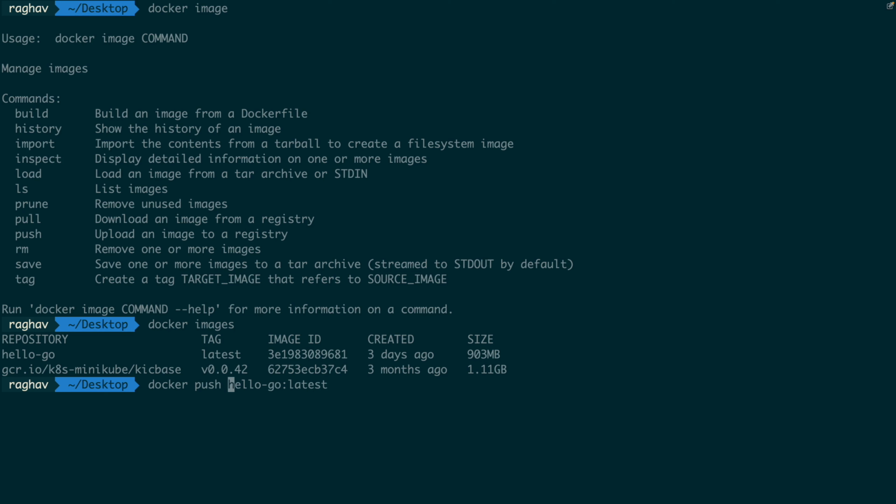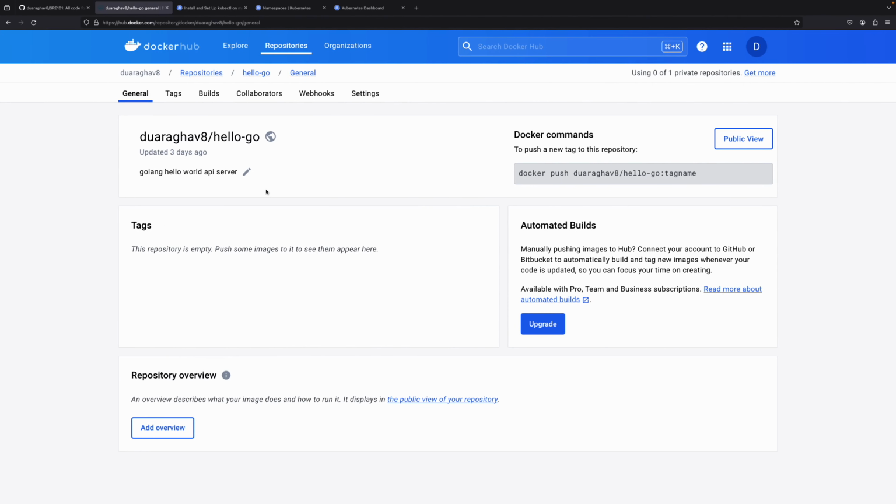Now, first thing, just docker push hello-go is not going to work because we need to know the exact path to push to, right? By default, Docker CLI publishes all images to Docker Hub only. So I don't need to change the default configurations. That's good. And my Docker CLI is also authenticated to my Docker Hub account already. So I also don't need to take care of the authentication right now. But of course, if you're just setting things up, you will need to authenticate to your Docker Hub repository as well. For me, I must push to duaragavait/hello-go and then the tag name, right?